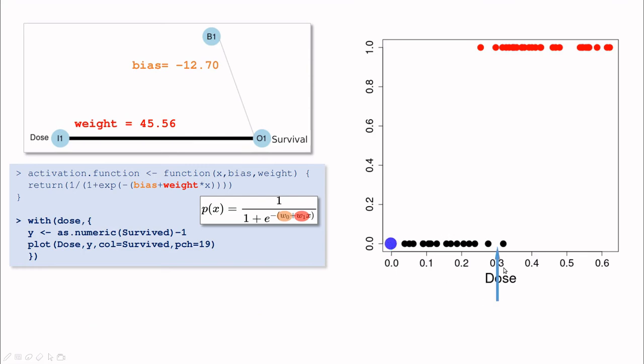Let's try now with 0.3. Again, 0.3 times the weight plus the bias is 0.968. And then use the activation function and give us a probability of 0.72. And this is more or less here.